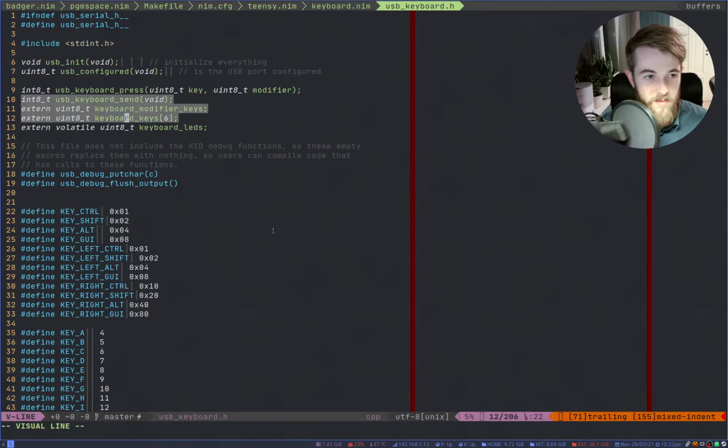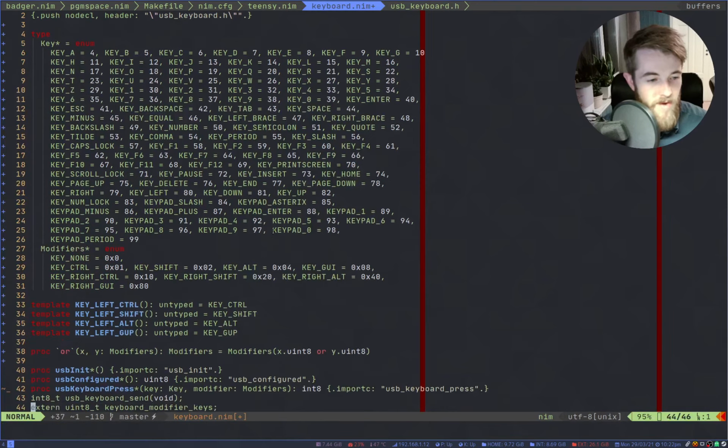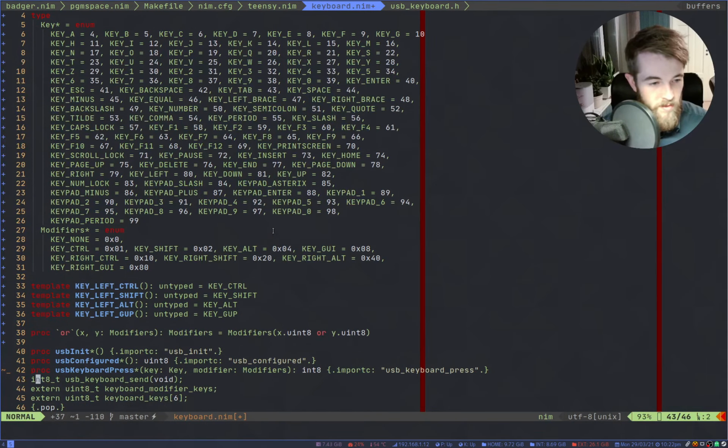So if we grab these and wrap them in here. So this is a procedure, USB keyboard send.